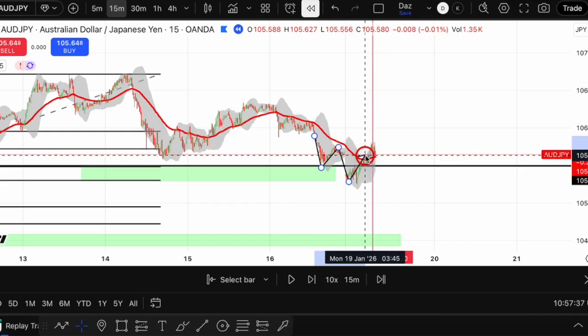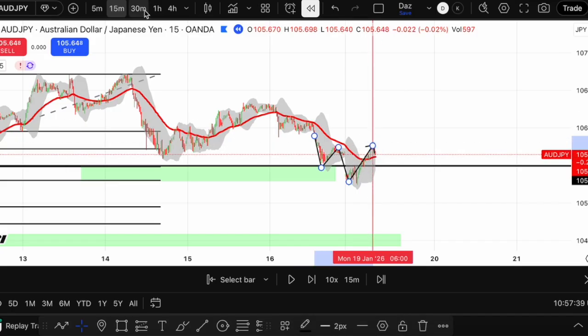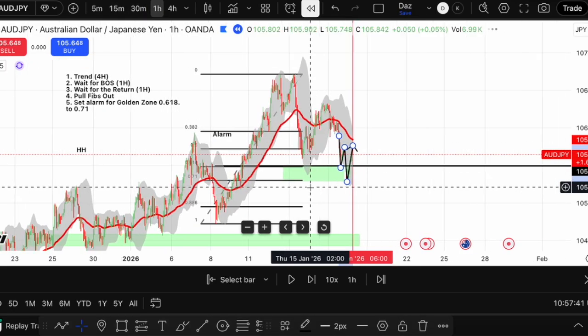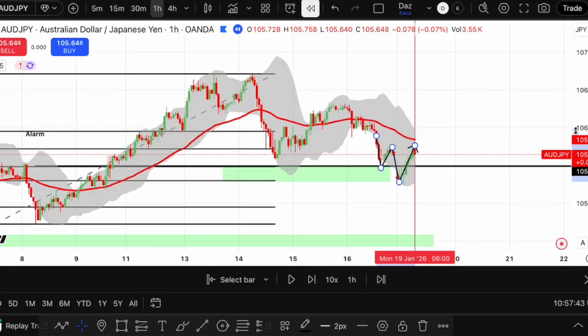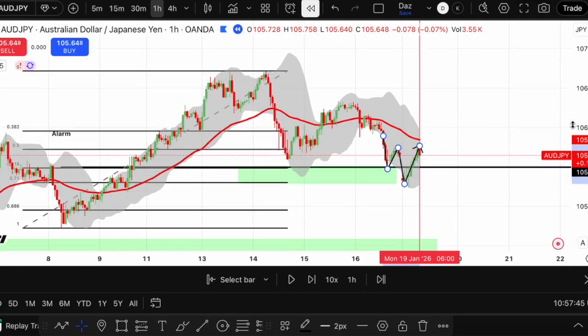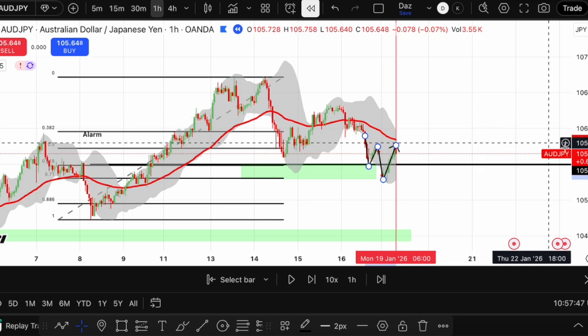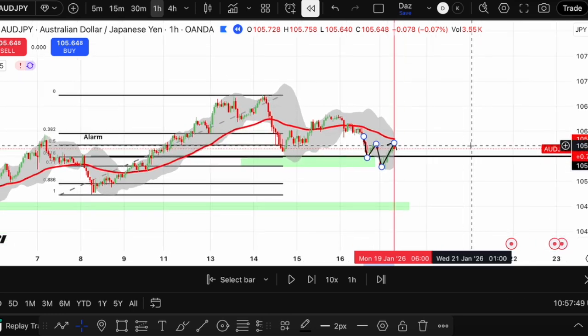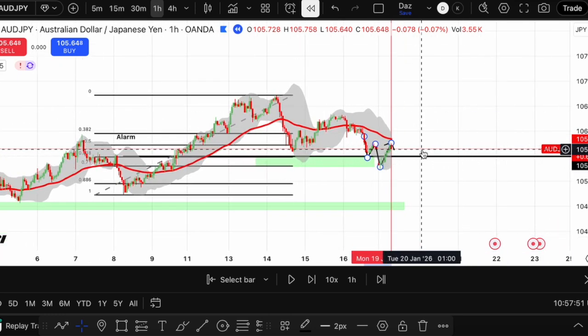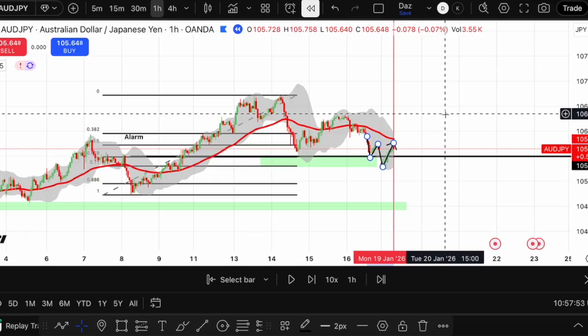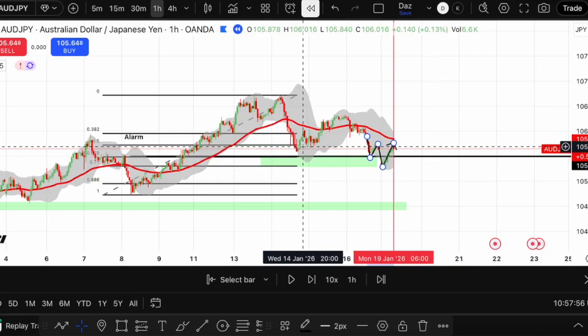But for now, we're not going to do it. We're going to do it on the 1 hour. It does work on the 1 hour, and we're going to run it on that. So it's coming to my area now. Once we've done that, we then go to the next stage. So we've got a W, we're happy with that.